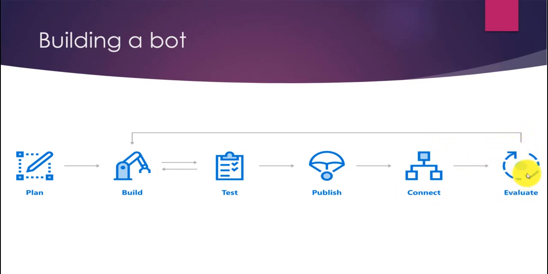You can add more enhancements or performance improvements. You can evaluate in this phase. So mainly we are focusing on this. In the first part of the video series, we are mainly focused on up to the test area, these three areas. Then finally we move to publish and connect. Then at last we move to the evaluate area. So these are the plan. In this video tutorial we are going to learn about the Bot Framework.